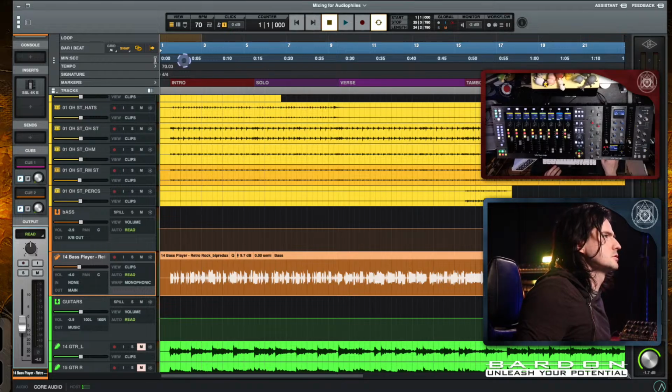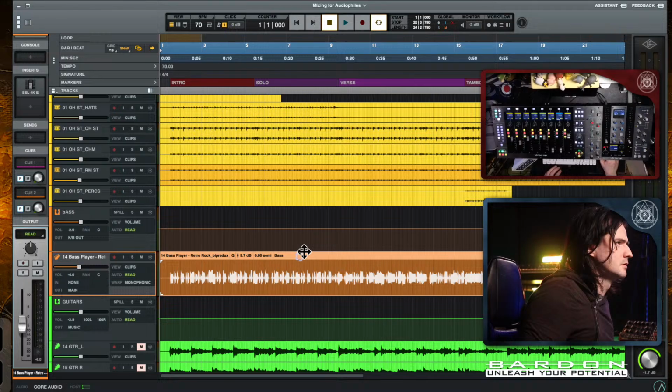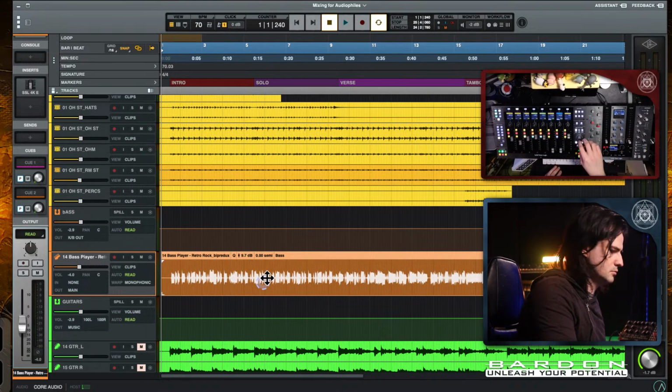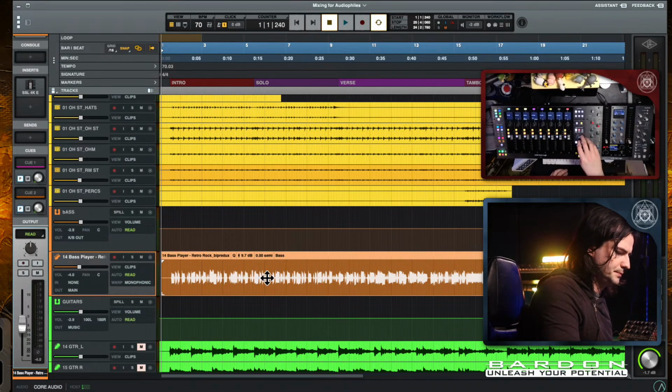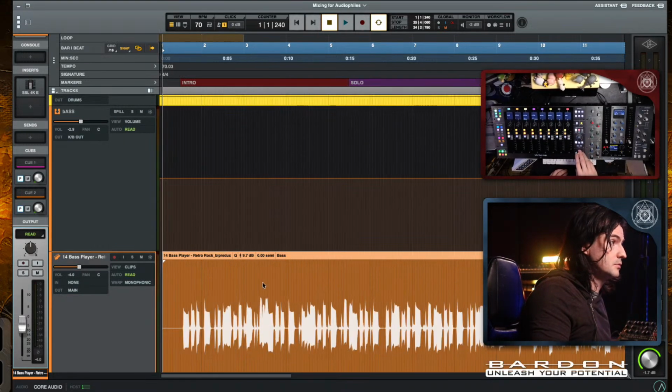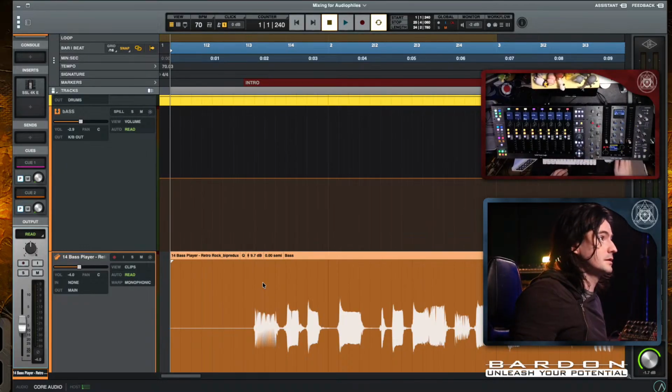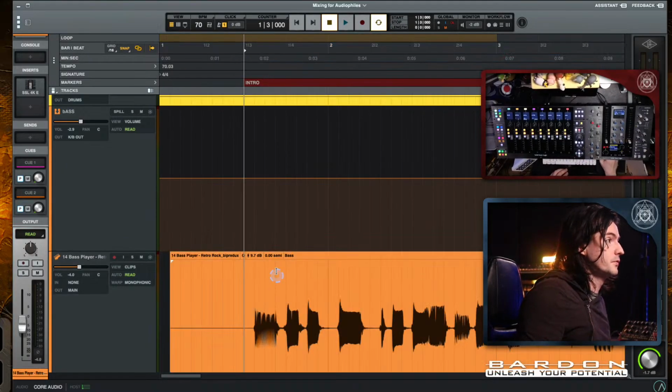Okay, let's change the snapping function. I'm going to be a little bit more detailed so we can move it in smaller increments. And also, I think I'm going to switch to zoom in. And by the way, the idea for this to be live is for you to ask as many questions as you need. So feel free to do it.